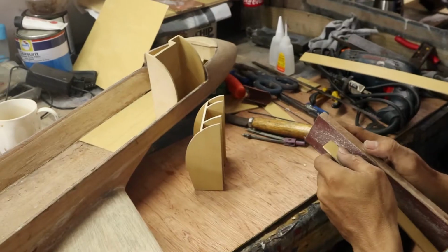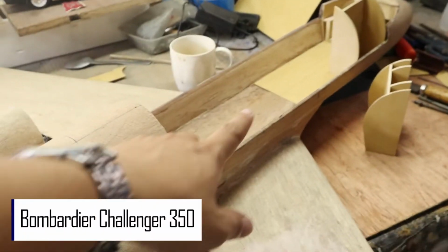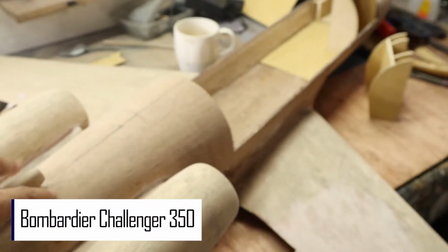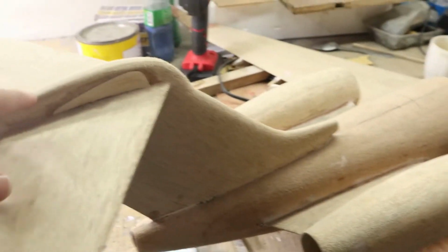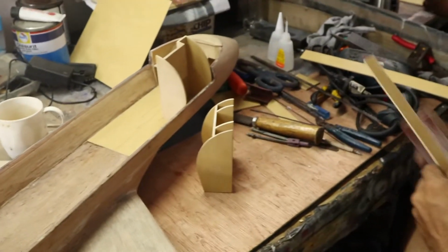Going to our interior detailer's table, we have this Bombardier Challenger 350 with a 48 inches fuselage, and we are currently doing the cabinets for this aircraft.